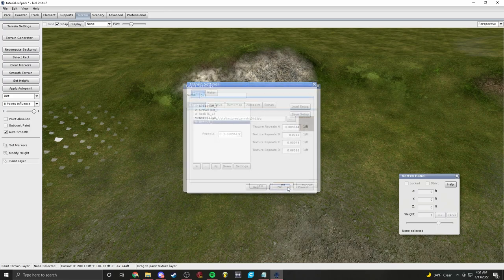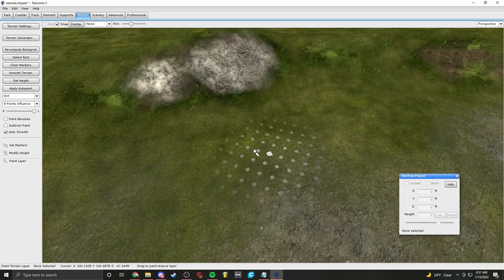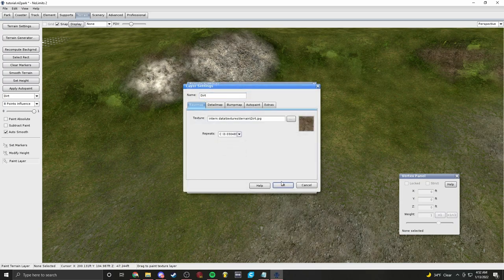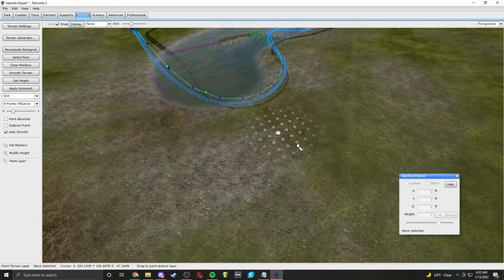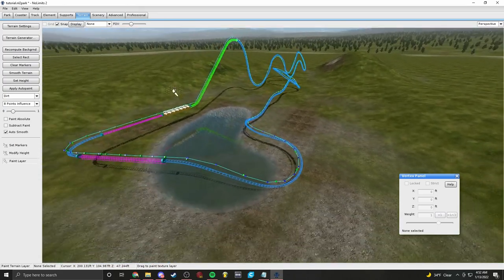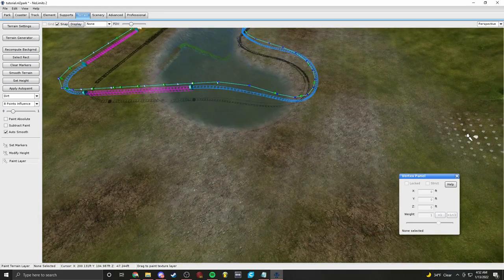So this one, let's see how this looks. Yeah, that one looks obviously repeated. So for dirt, our best option would be C. So then with that, we can mess around with this opacity bar and add our dirt in. And I'm only doing this in one section. I'm not going to do all of it, this is just for tutorial purposes. You know, it's got some stuff in there.